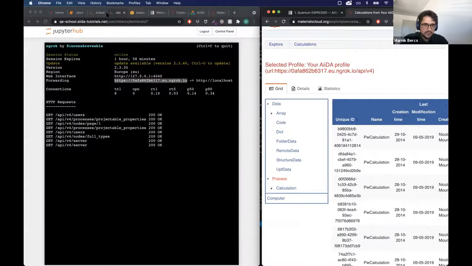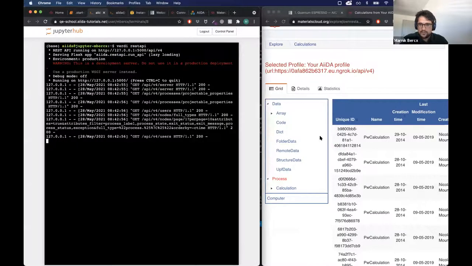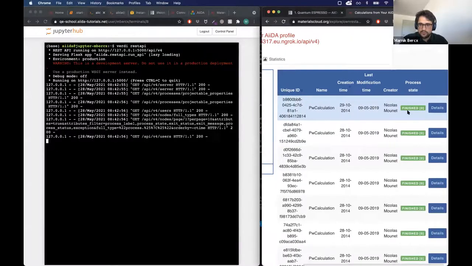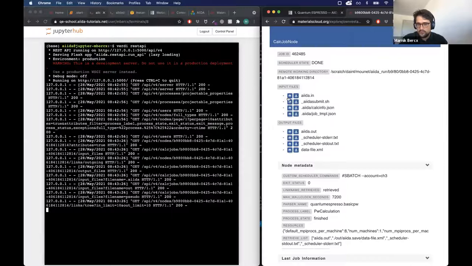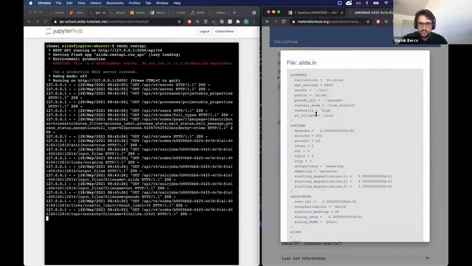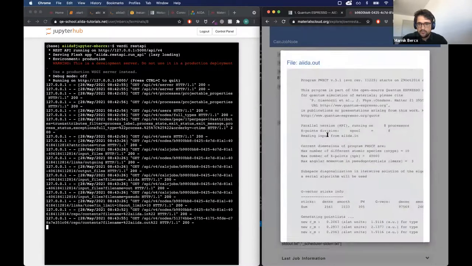What's actually happening here, and you can also see this if you look at the REST API, is that as I explore certain parts of this database and click on it, this Materials Cloud Explore section API simply asks for information from your database, which is now exposed via ngrok. So the database never leaves your system. It's still on the remote server that you're using, but Materials Cloud simply retrieves this data via GET commands and can show it to you in this Materials Cloud Explore section. And if you have a certain calculation, you can look at the inputs of your calculation files, the output files, etc.